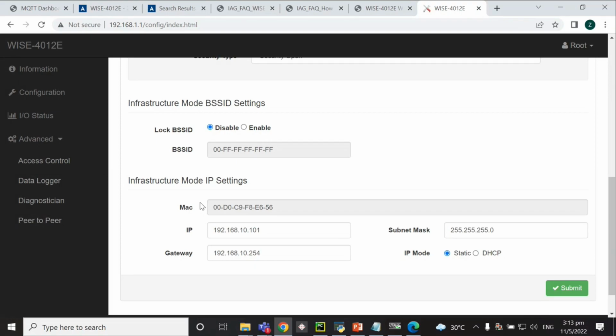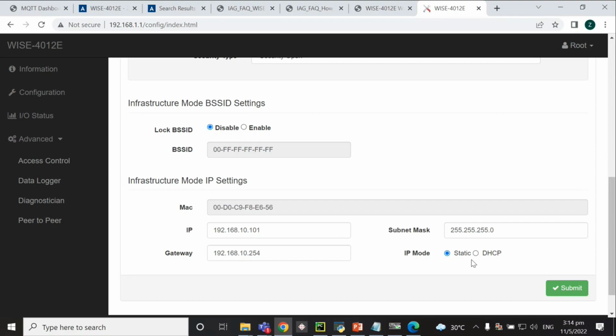So if you want to run in normal mode, we have two modes you can set up: static and DHCP. DHCP means the IP is given by your Wi-Fi AP or Wi-Fi router, right? They will give you whichever IP is available.